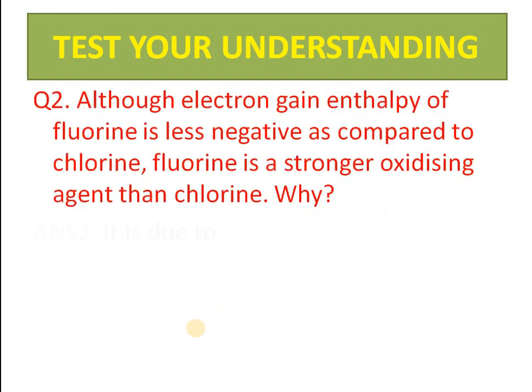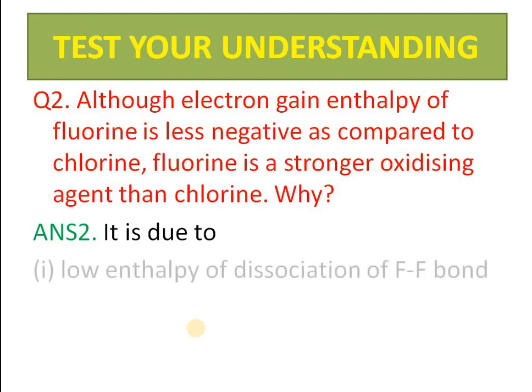So the next question is: although the electron gain enthalpy of fluorine is less negative as compared to chlorine, fluorine is a stronger oxidizing agent than chlorine. Why? This question is very important, as we told earlier also. It is due to low enthalpy of dissociation. Low enthalpy means breaking of the bond.